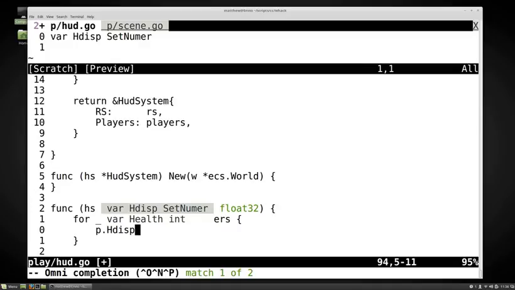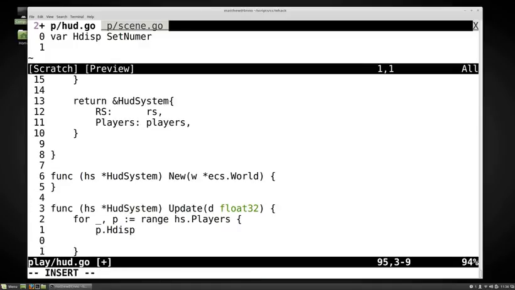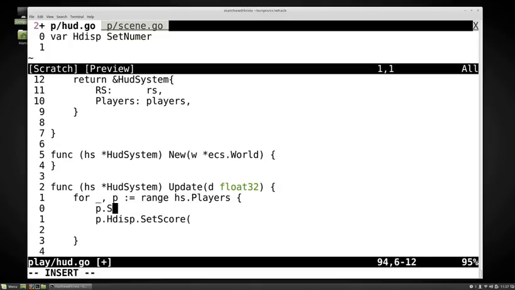That'll do. So we set the health display to show, set score. No, that should be set num. I'll probably get there in a minute. That's better. So increment score and do set num.